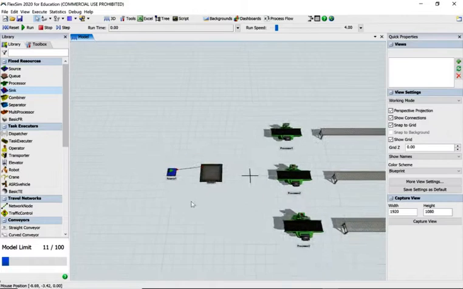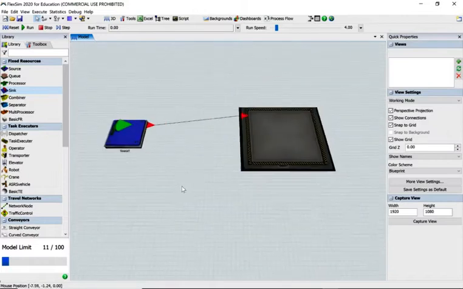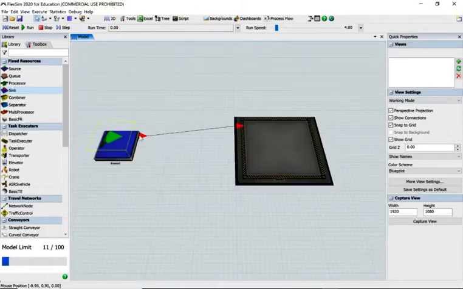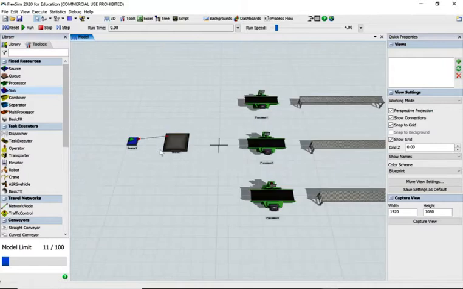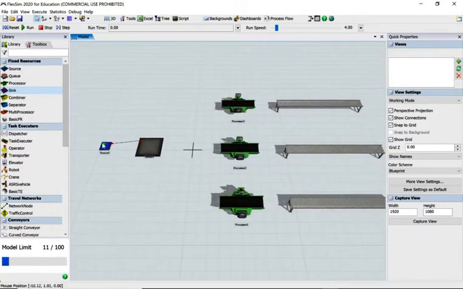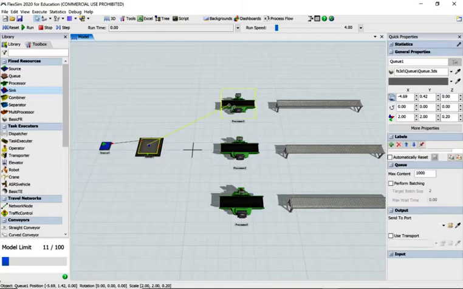And let go, and you can see very quickly that we've got a direction from source 1 coming out and going to the queue. So that is very important. It is one of the big mistakes a lot of students make. They get it in the wrong direction and wonder why it doesn't work. So if you're ever questioning which direction things are happening in, the easiest way, I'm just going to join these.